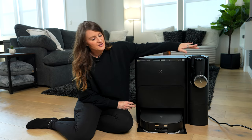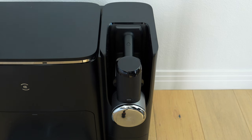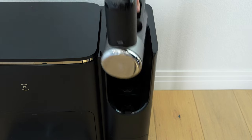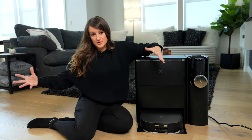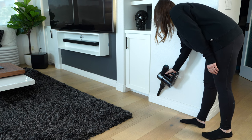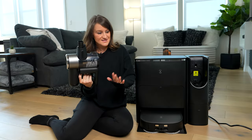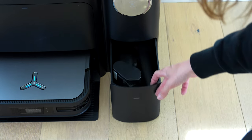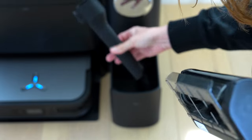Now you're probably wondering what's over here. Well, this is where it gets fun because you now have the handheld portion of a vacuum. Obviously having a robot vacuum that basically does everything for you is incredible, but the robots haven't been able to go up and down the stairs yet, and I have some smaller crevices where sometimes you just can't reach. I've also been using this for my baseboards and it's been doing a great job. Having the handheld is great because I also have some accessories which fit very nicely in the base, so everything is just right here.